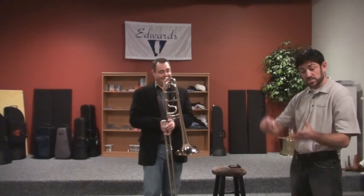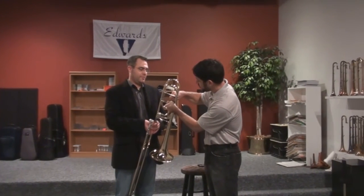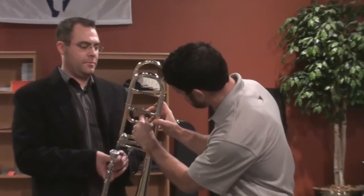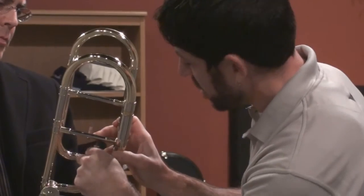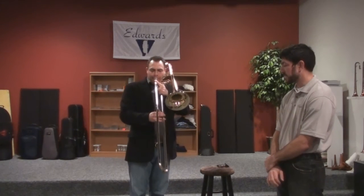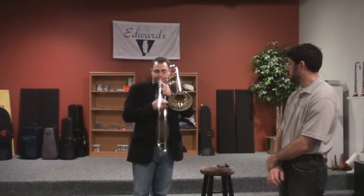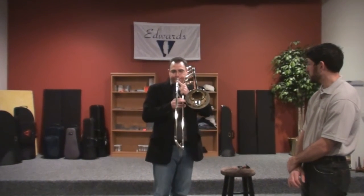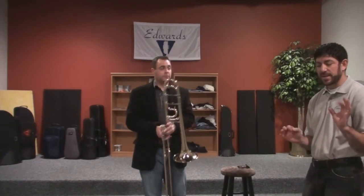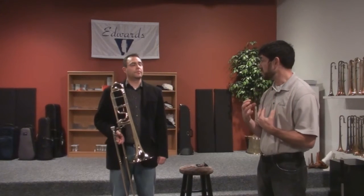That's a lot tighter. Yes — as we go towards the bell, the sound starts coming in. The main reason we put this off as long as we have was trying to figure out a way to explain this without coming off as crazy. I went copper in the third hole, all the way towards the bell. From my perspective — I listen to people all the time — I start hearing a little bit of tension coming into the sound. I feel it getting into his chest and into his throat region. Is that what you're feeling?